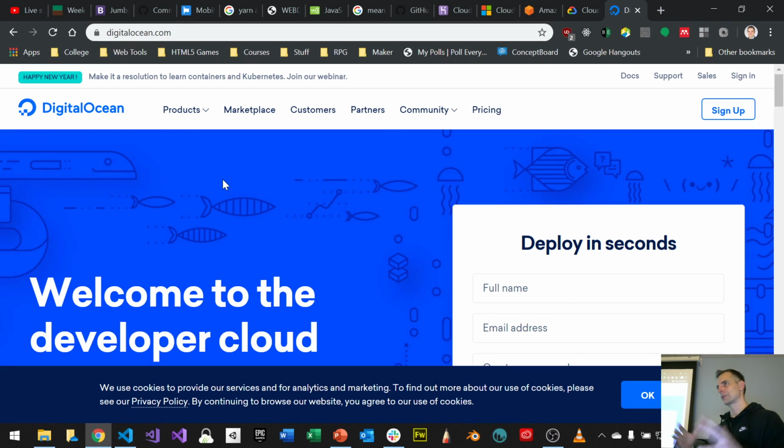But the one we're going to use, which is going to be free, because I like that word, free, is Heroku. That's what we're going to use this semester. So two things we're going to use: GitHub Pages coming up, and then later on, in the latter half of the semester, Heroku. All right, and that's it.